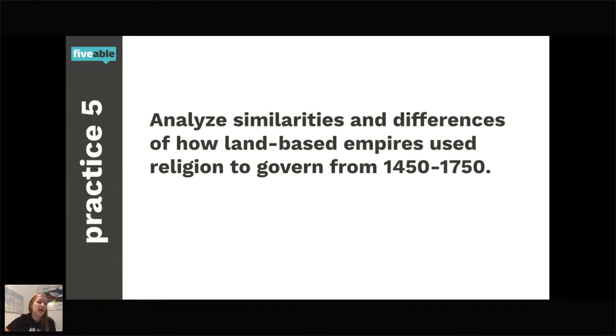And so this question asks, analyze similarities and differences of how land-based empires used religion to govern from 1450 to 1750. It actually is kind of modified from a previous test question that we had a few years ago, like 7 years ago, something like that, when we had the compare-contrast type LEQ questions. So in this type of question, it says analyze similarities and differences of how land-based empires used religion to govern. So you're going to kind of look at different religions or different empires and how they used religions to govern, and then make those comparisons across these empires.